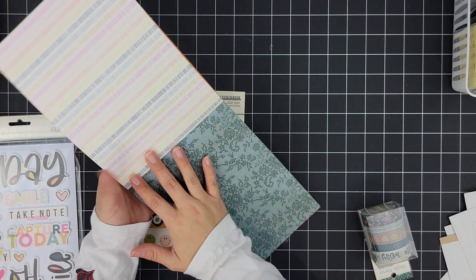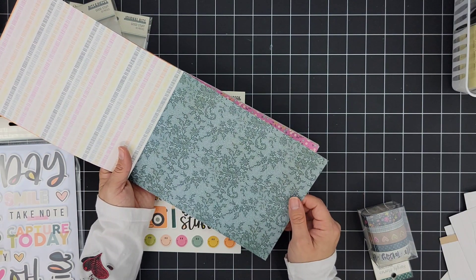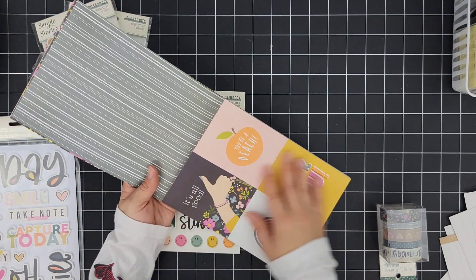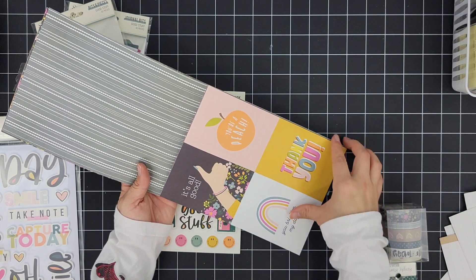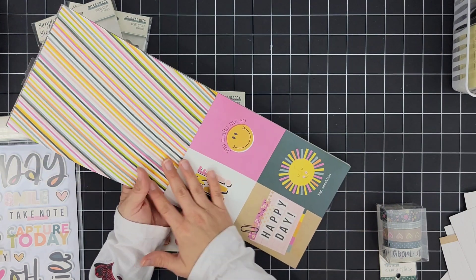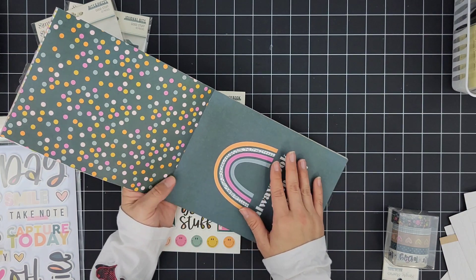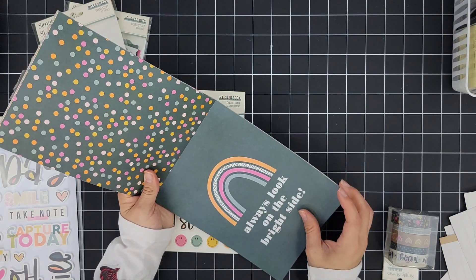'Capture Today' — this is nice. 'Keep Things Simple.' And here I have four three by four cards — I'm going to take these out and automatically place a set into my Project Life. 'Shine On,' 'You Make Me So Happy,' 'Hey Sunshine,' 'Happy Day.' Since this is a repeat, I think I'm going to take out the first set and automatically place it in Project Life, and then the other set I'll do for travelers — that way it works out.